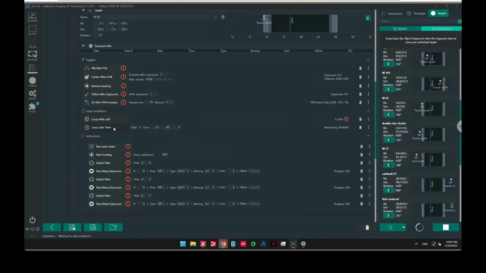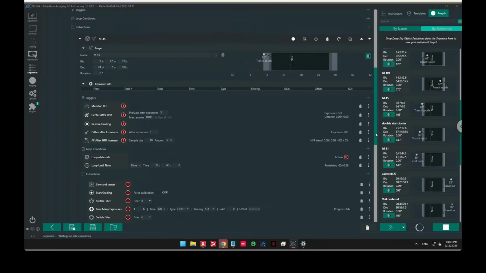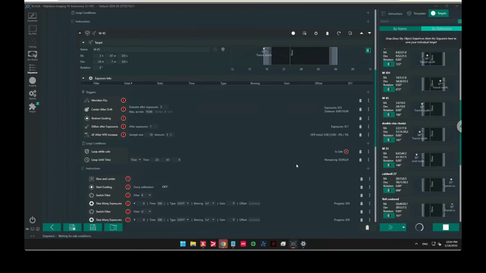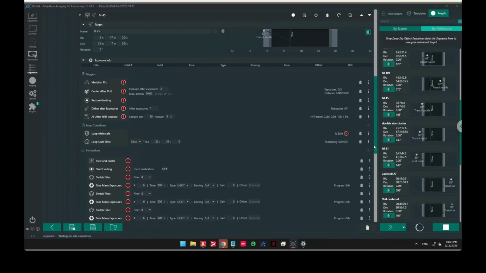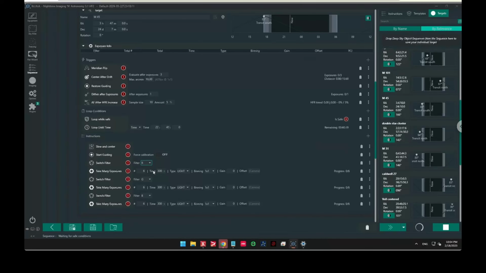And I guess I can give you some insight into why I choose loop until time here. I use loop until time here because if you use any of the other looping conditions, if the roof closes and reopens, you might run into a case where it'll start executing some other target that you don't want it to execute on, right? Even in this case, it's a very simple case, right? I have one target that I'm executing on, and I'm just looping over the red, green, and blue filters here and taking exposures of each of those. And within this time period, I just wanted to continue to do that.